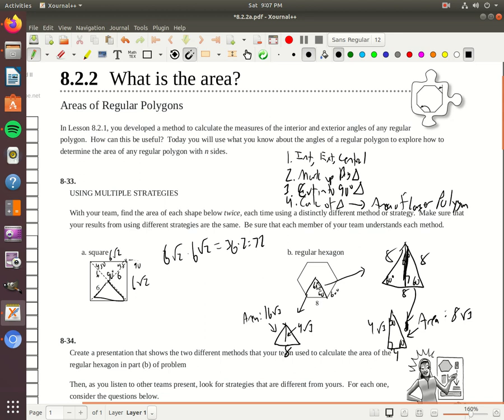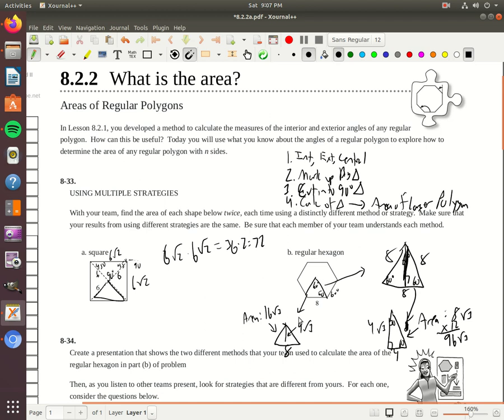But here's where this gets important. We have either calculated half of one of these big triangles, and if that's the case, there's 1, 2, 3, 4, 5, 6, 7, 8, 9, 10, 11, 12 of those that we need to multiply by and get 96 times the square root of 3. Or if we use the big shape, by the way, that didn't go the way I wanted, because if I erase this now, I'm going to erase this, which I don't want to, but that's fine. So times 12, which is 96 times the square root of 3.